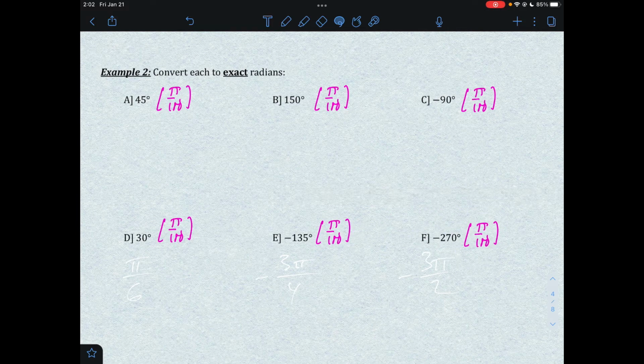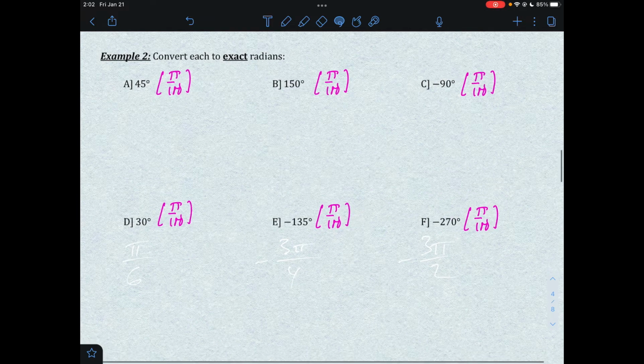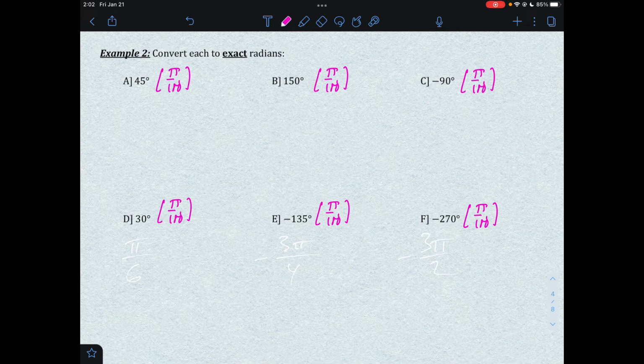Multiply by pi over 180. Every time you want to convert to radians, you multiply by pi over 180. So for the first one, we get 45 pi over 180. And then we can reduce 45 over 180 to 1/4. So it's 1 pi over 4. We don't have to write that 1, so actually just pi over 4 would be fine. So a 45-degree angle and a pi over 4 radian angle are the same angle.